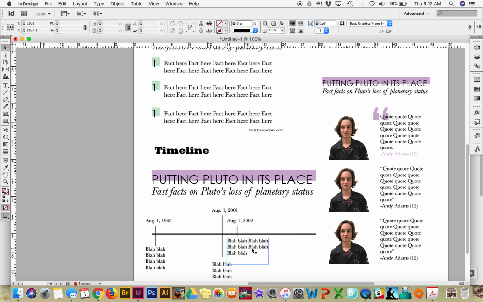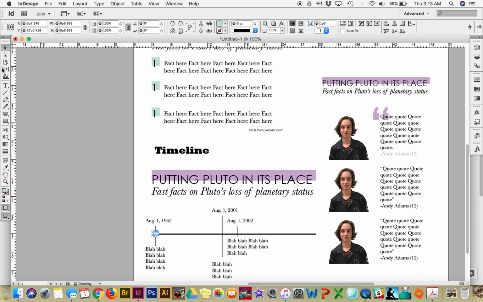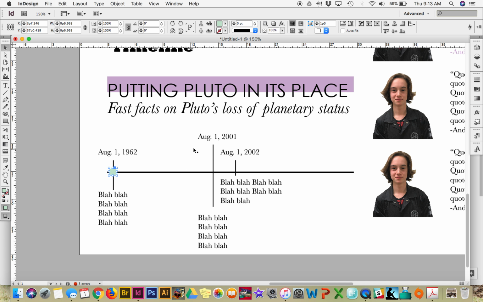All right, so that's the basics of how to make your timeline. You can definitely make it look cuter than that. You can change the colors. You could, let's use a circle. If you hold shift, you'll get a perfect circle. So I'm going to draw a circle here. I'm going to fill that circle with one of my colors. And then I have this cute little dot that I can replicate, and it'll show on my timeline what happens.